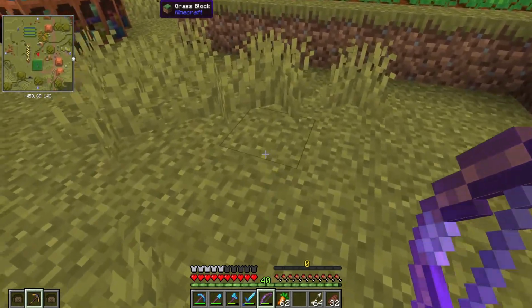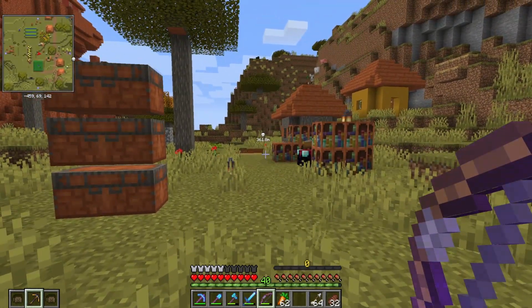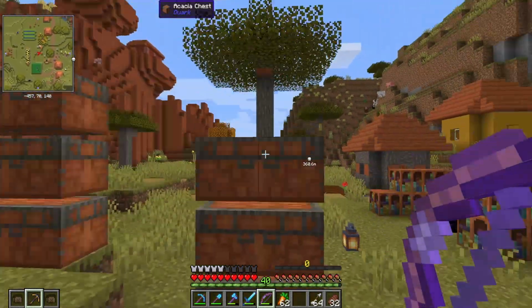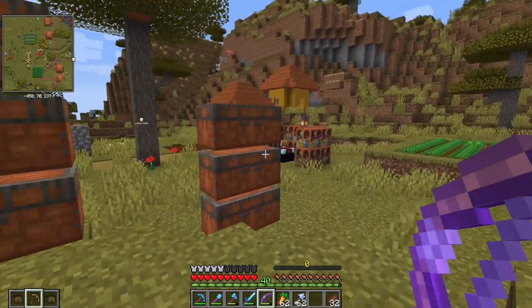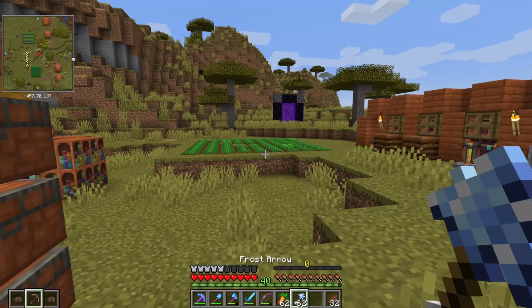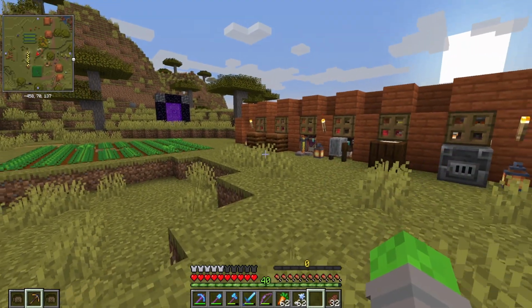That looks like he's using regular arrows. Do I have to choose what's loaded into this thing or what? Okay, I figured it out. I just had to take the other arrows out of my inventory, and then it started using the frost arrows. Perfect. Okay, so that's easy enough.